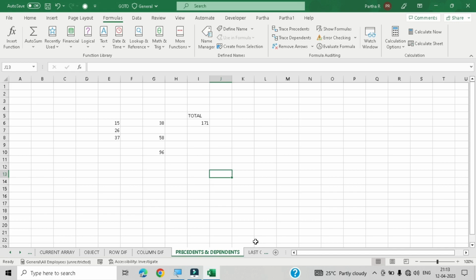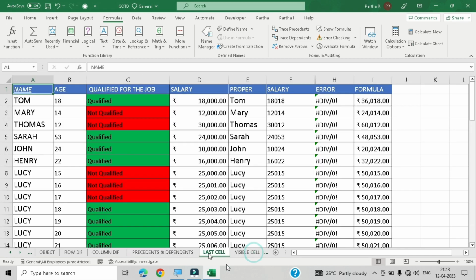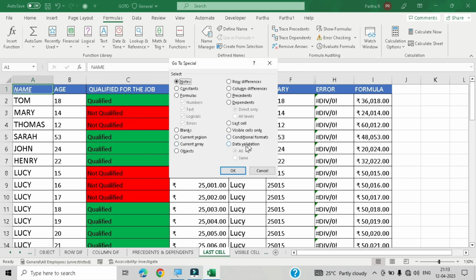Next we will see the last cell in our sheet. Whatever data we entered, till where you entered the last cell, it will show you, right? So here you can see there is the last cell option, after the dependence we did.